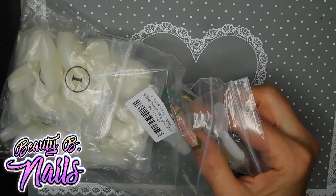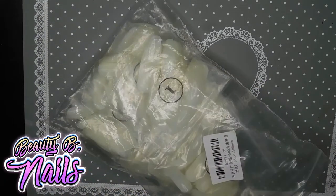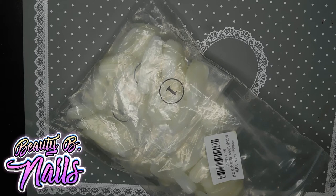Like I said, I'll have it linked down below for you guys. They're really great for your practice hands. I use them for my Glamour Liz and my Red Iguana, and hopefully I'll be getting a new hand this year. Got my fingers crossed, I hope. But I do love using these tips. They're really, really nice.